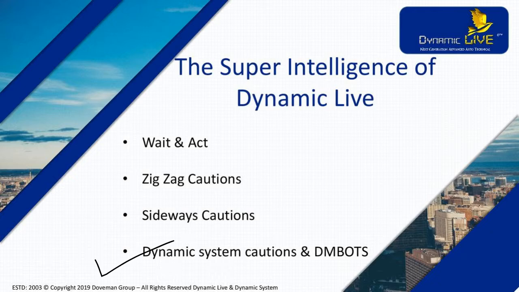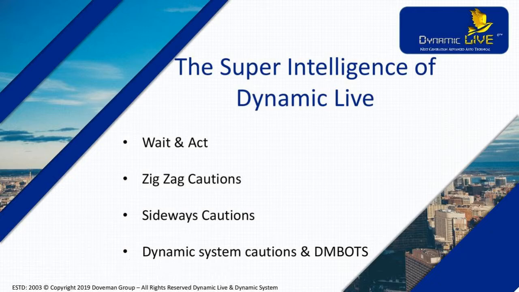Now, in all these movements, there is one intelligence which can identify the major movement before it happens. So when you get these dynamic system caution symbols, right on top or right at the bottom, you know that you have to exit with maximum profit very early. But then you can also enter very early in order to capture the big movements. Now that is one of the major advantages here.